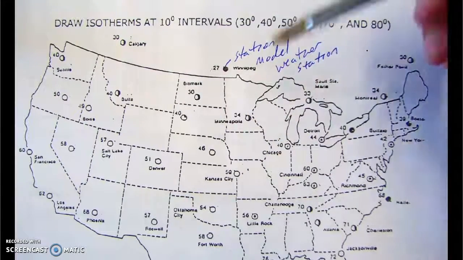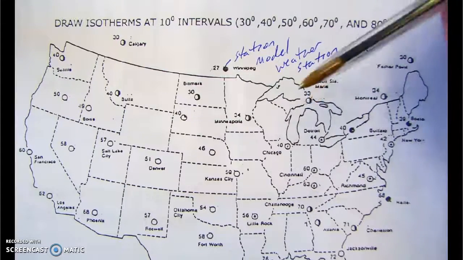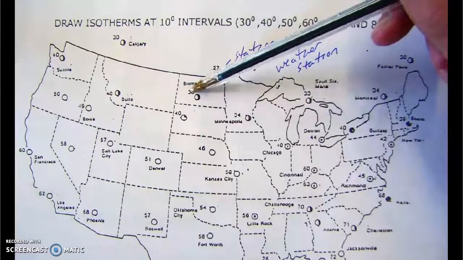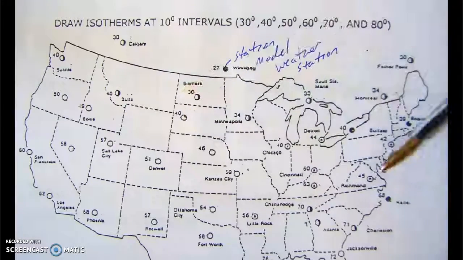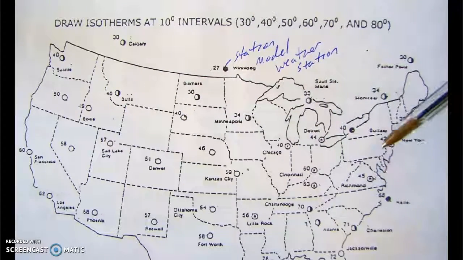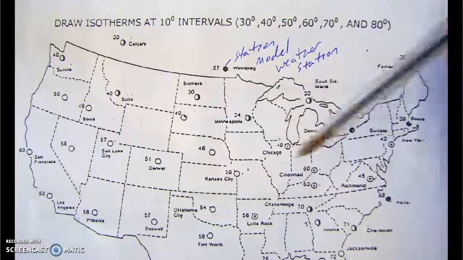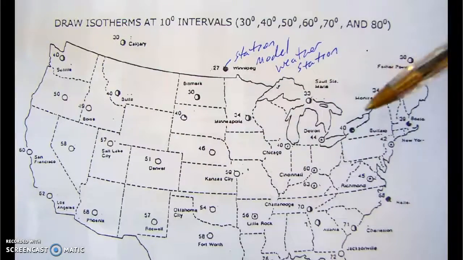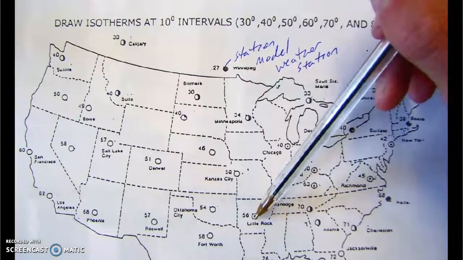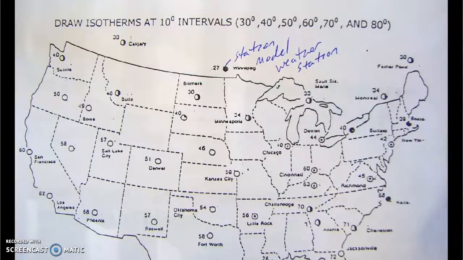And right now they're only showing really, as far as I can see it, two variables. Temperature in the upper left in Fahrenheit. And then also sky cover. Sky cover would be how cloudy it is. And if the circle is shaded in, that means it's very cloudy. If it's an open circle, it means the skies are clear. Where there's an R in the center, that means, of course, it's raining.